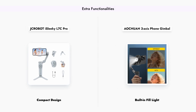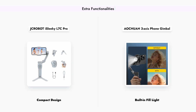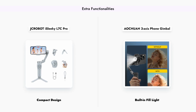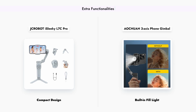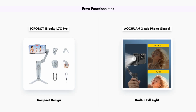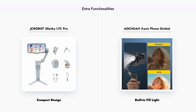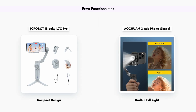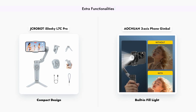Both gimbals come with unique features that cater to different needs. The AOCHUAN gimbal's built-in fill light is a fantastic addition for users who often shoot in dim environments, providing much-needed illumination. On the other hand, the JCROBOT's compact and foldable design makes it incredibly portable, which is a significant advantage for on-the-go videographers. Depending on your shooting style, one of these features may tip the scales in favor of one product over the other.